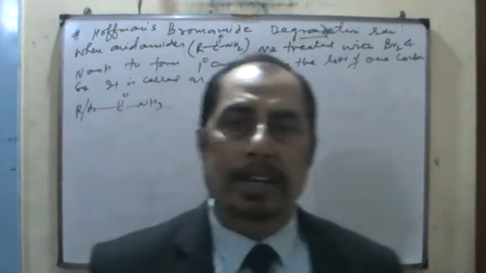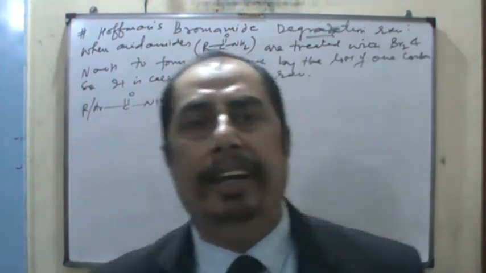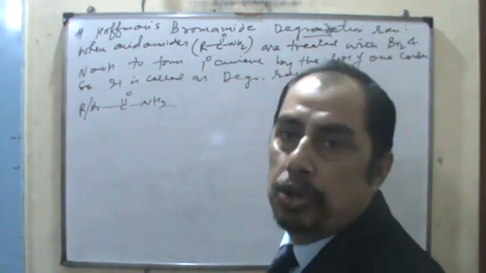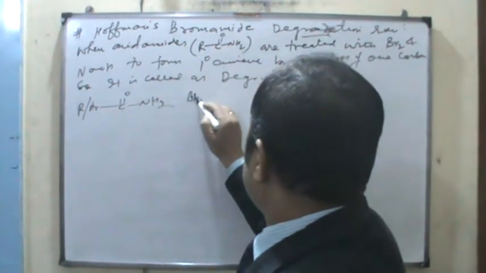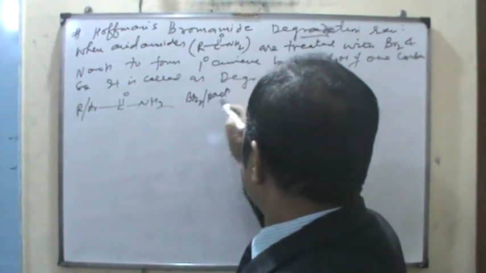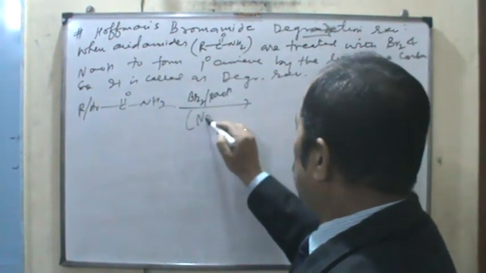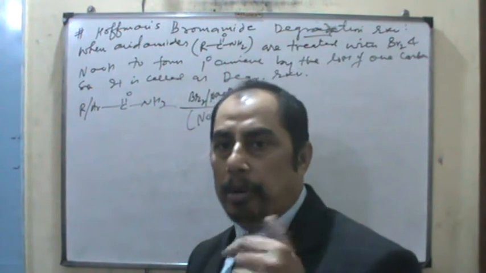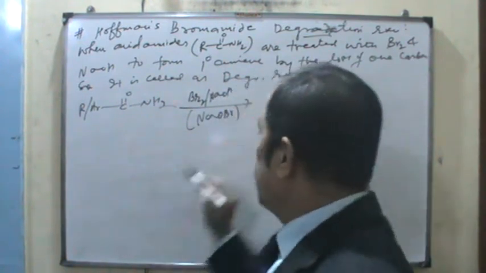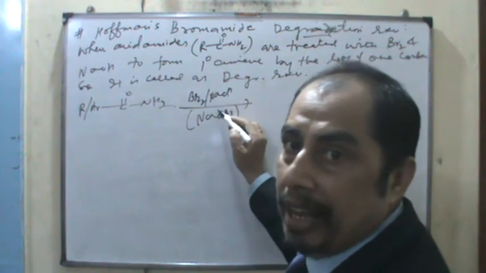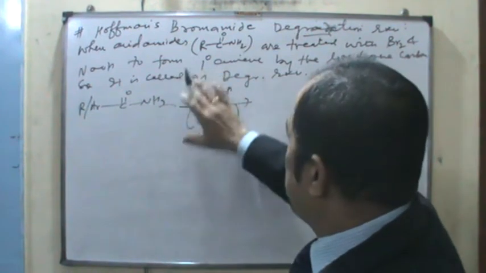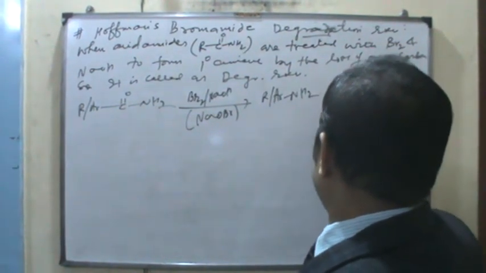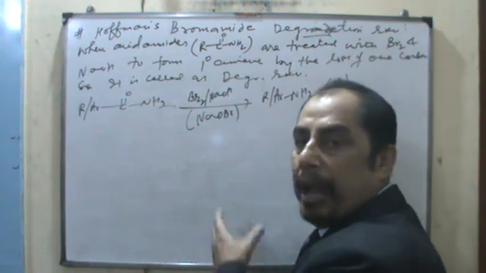I take the skeleton of this reaction, RCONH2. Either it could be aliphatic or aromatic, because R stands for aliphatic and Ar stands for aromatic, right? CONH2 is the amide, you know it better. It's treated with Br2 and NaOH, or sometimes you can find in paper NaOBr. That means the bromamide degradation reaction. Remember it. Either you write Br2 NaOH or NaOBr, both have the same purpose. RNH2 or ArNH2, what is the amine? Very much it is the primary amine.